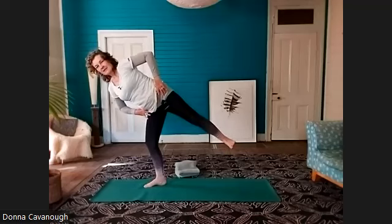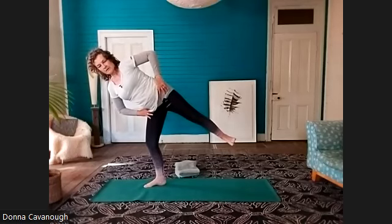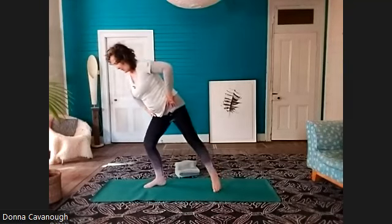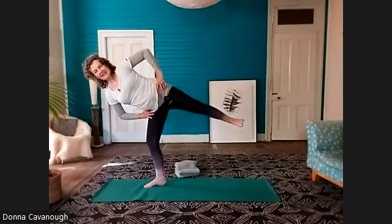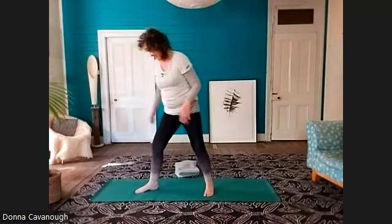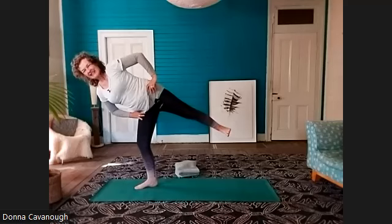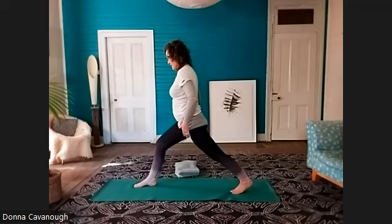And then we're going to lift that left hip again. So if you bring your hands to your hips, it will help you think about the position of the pelvis. Be prepared for that right foot to wobble. You can put your back foot down as many times as you need to. If you really capture your balance, try lifting the left leg up. No balance. Or some balance. Good. Being playful.